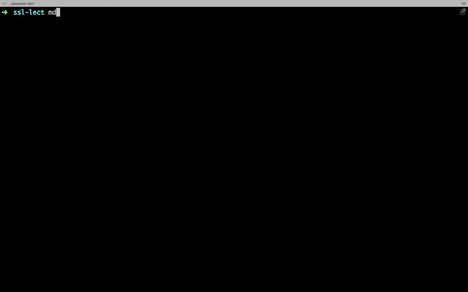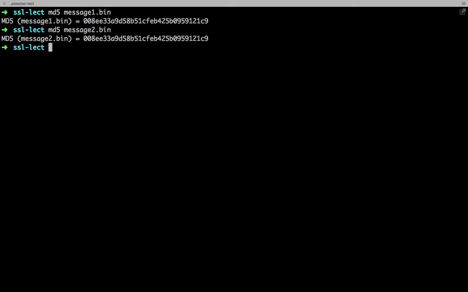First I am going to produce the MD5 hash for message1.bin. So this is the MD5 hash. Next I am going to produce the MD5 hash for message2.bin. Theoretically I should get two different outputs, right? Let's see what happened. See, both hashes are exactly the same. That is what we call an MD5 collision. So this is the demo of MD5 collision. Your input files are different, but they still produce the same hash value. That's what we mean by MD5 collision.